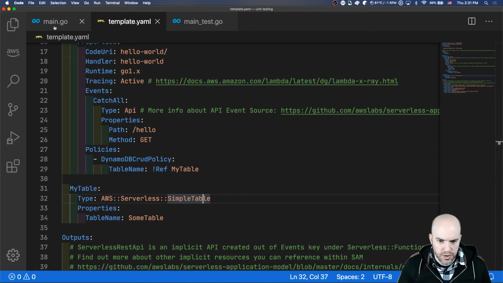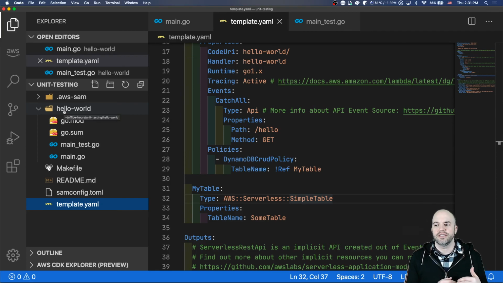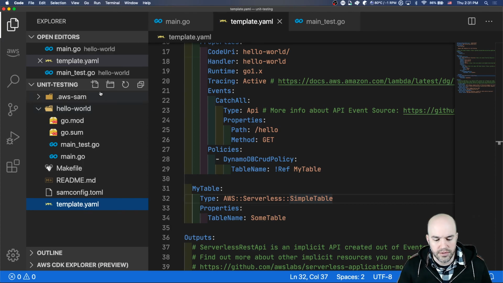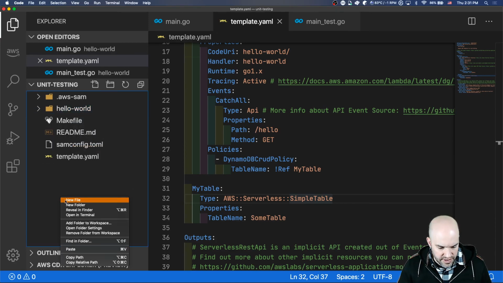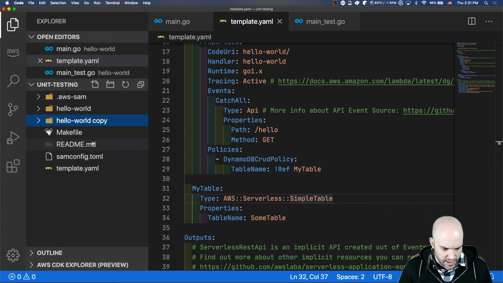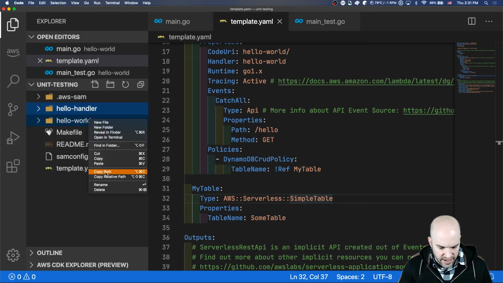That's going to work. So what we'll do here is we'll refactor this into two separate endpoints. One that's a hello main and one that's a hello handler. We'll leave the initiation in main and we'll move it to the handler in hello handler. And then we're going to use a tool called artillery to run some performance tests against it. So first things first, we'll just copy this hello world and paste it. And we'll rename that to hello handler. We'll rename this to hello main.